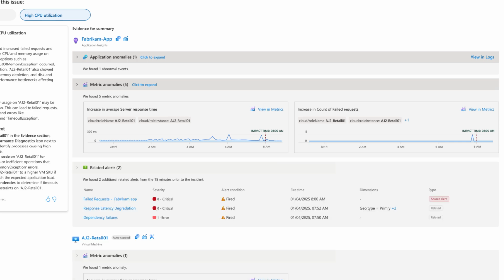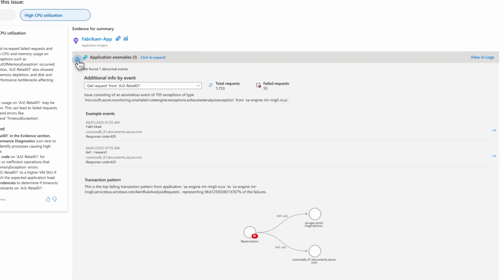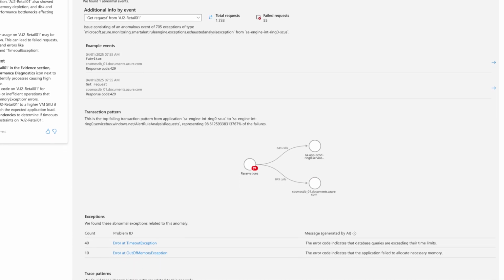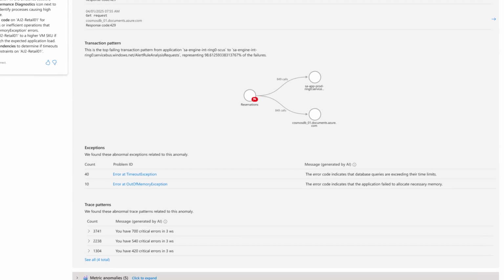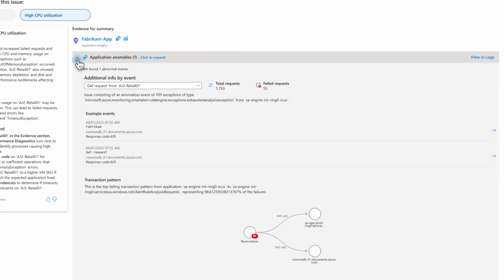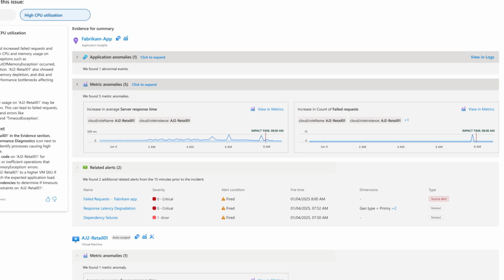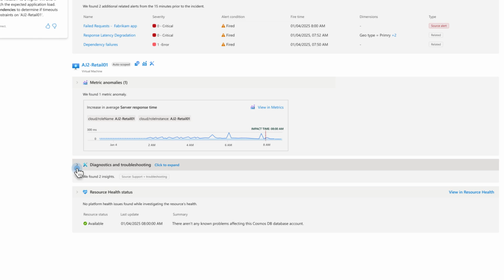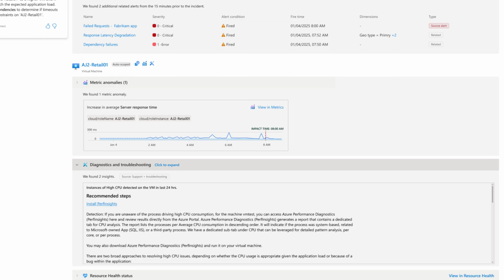The agent also performs application insights log analysis by scanning application data for anomalies, including dependencies, exceptions, and request failure events. For each event, rich information is provided. Related alerts are brought into the investigation context by the investigation, adding valuable context to the failure. The agent also brings diagnostic data based on abnormal telemetry from Azure support best practices.